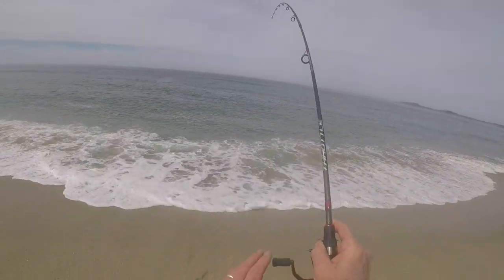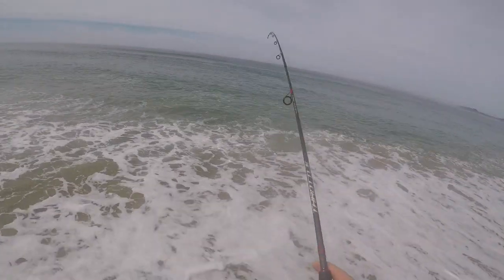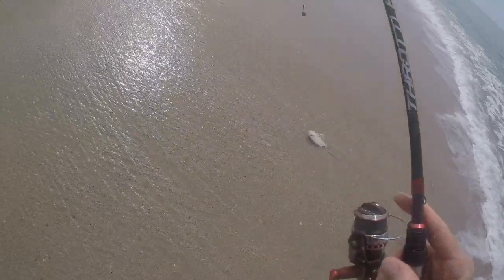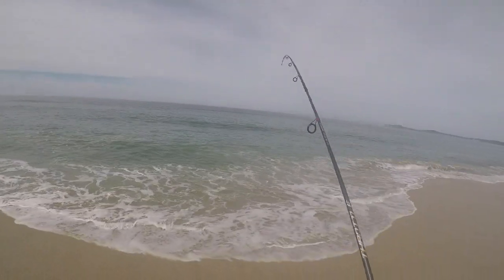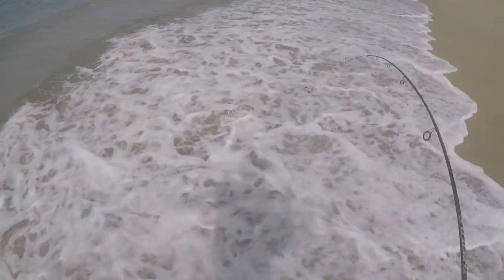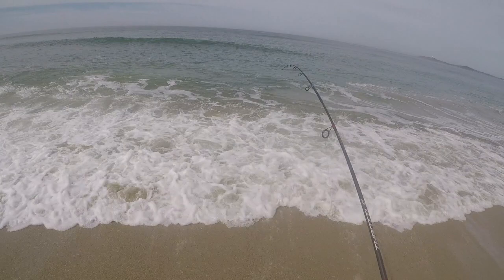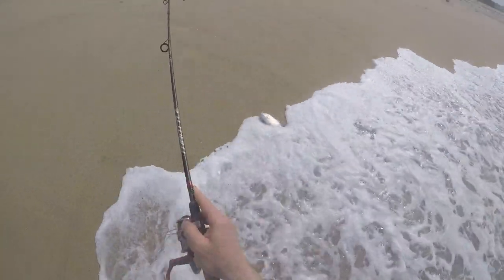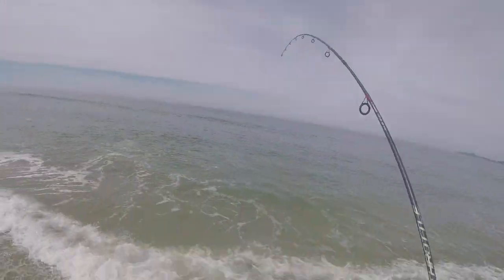Getting hit. There he is. Nice perch. We're gonna have good ceviche. Fish on. All right. Love fighting these guys. Yeah. Another one. They're kind of a crazy hookup. Ooh, this guy's fighting harder. I don't know if he's bigger. Surf's on the way. Ooh, look at that hook. That hook is not even going to make it to the bucket, I don't think. That's a honker.